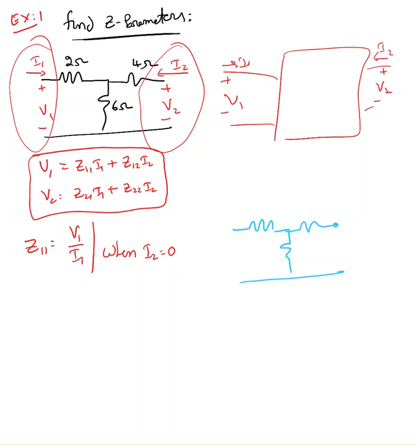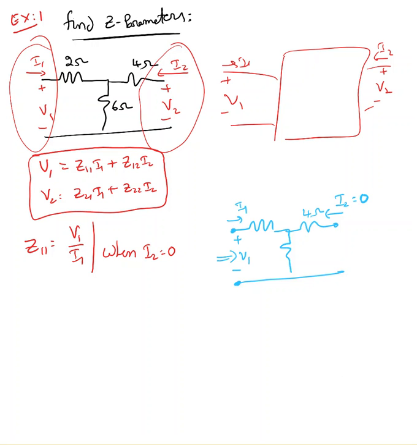We are trying to find the input impedance. So when we look at the terminals from these two terminal point of view, what is the impedance from these two terminals? I'm assuming this current equal to 0. Since I'm assuming I2 equal to 0, is this element going to affect us anywhere? No, because there is no current passing through this, so there is no voltage drop across this. Okay, so here is my V1 and here is my I1.